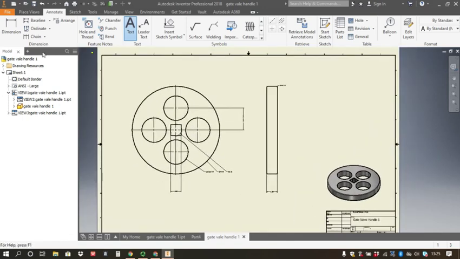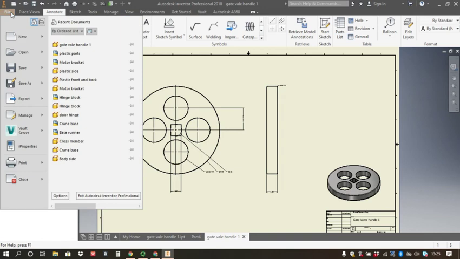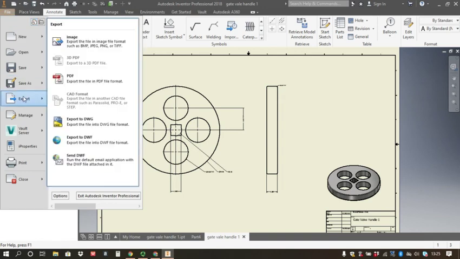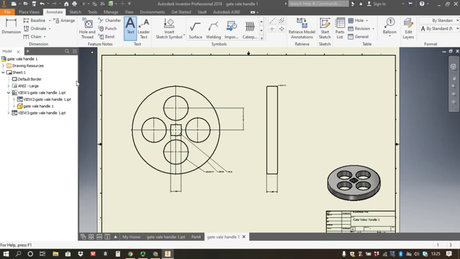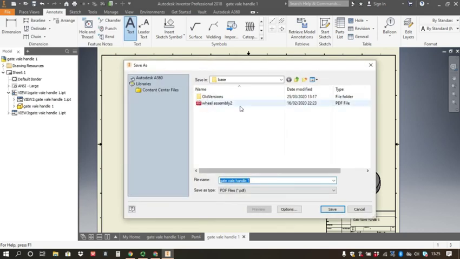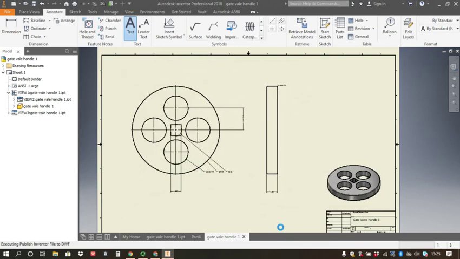So from that I can now export that as a PDF, which is the best way for you to be able to use it in your assignment. So export PDF. It's going to ask you for a name, which can be exactly the same. So there we go. So that's a simple drawing with only 2 parts and 2 sides required.